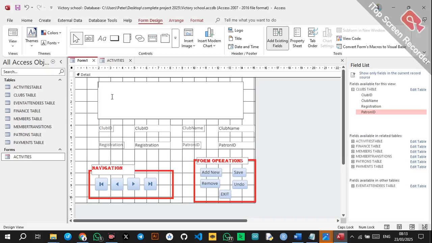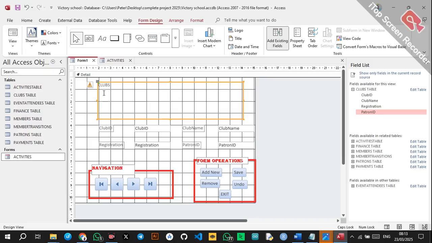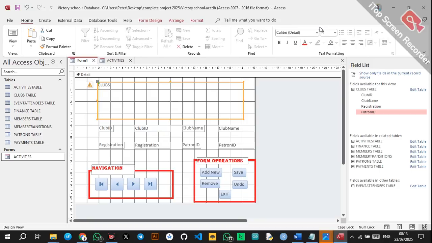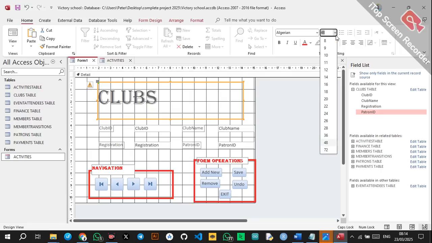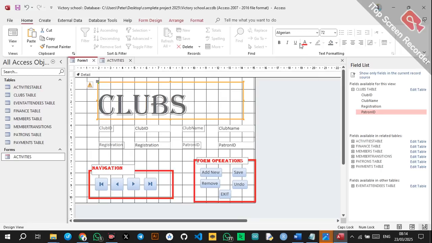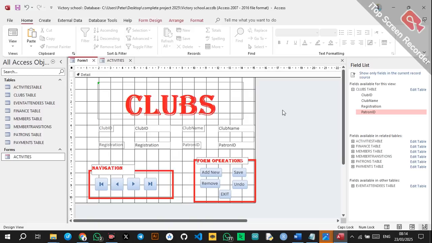So this one is clubs. So let us just use the same formatting style. Home tab, Algerian, font size 48, can use 72, center, bold.